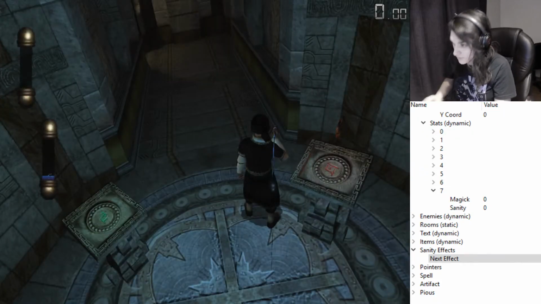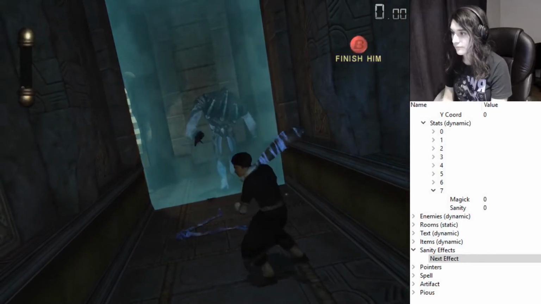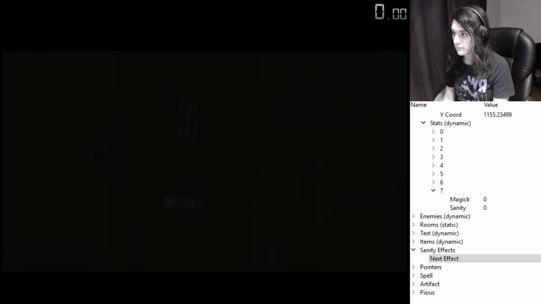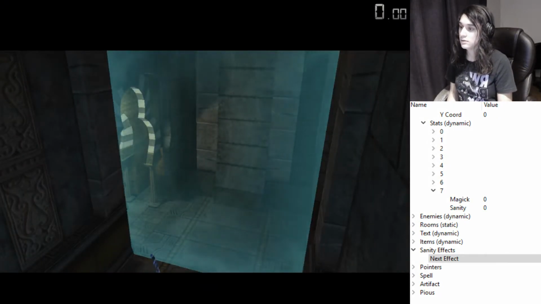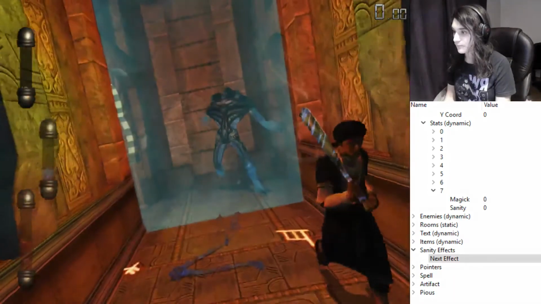Okay, so I need to do this, then I scroll up. And then I have to do the no magic. Please do it.